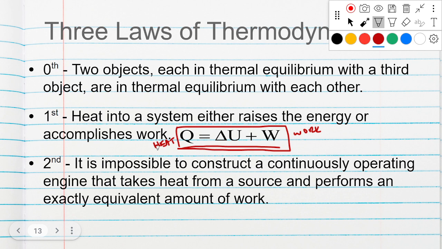And so what this is saying is that when I put heat into a car engine, when I put gasoline in there, some of it turns into work. Some of it pushes my car down the road, and the rest of it ends up right here as internal energy of the gas. It basically gets my engine hot. It basically goes out the exhaust pipe and doesn't do anything for me.